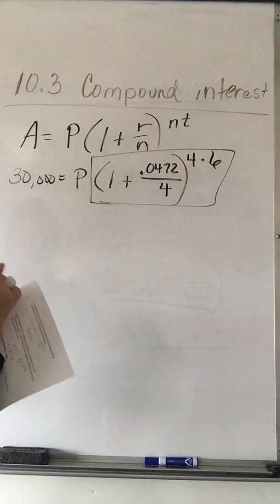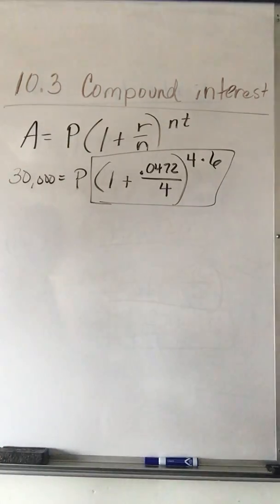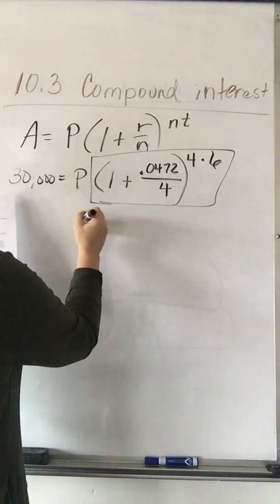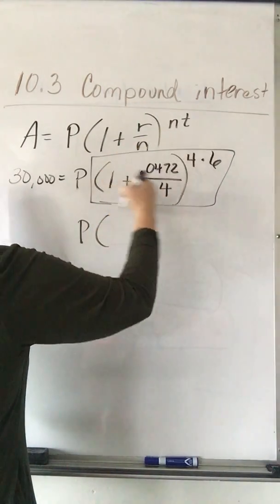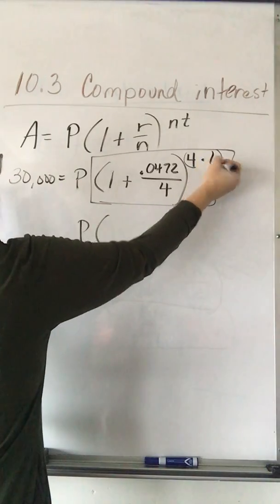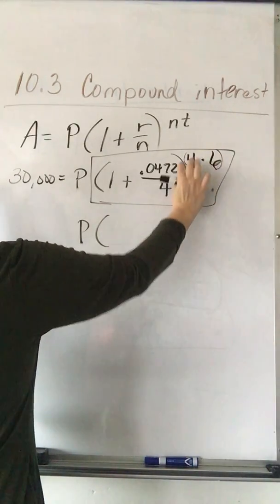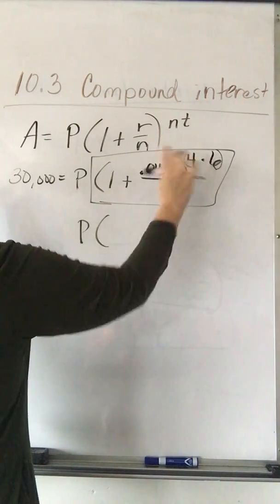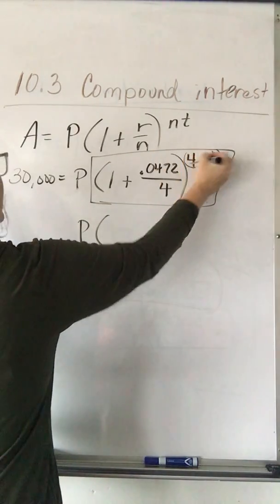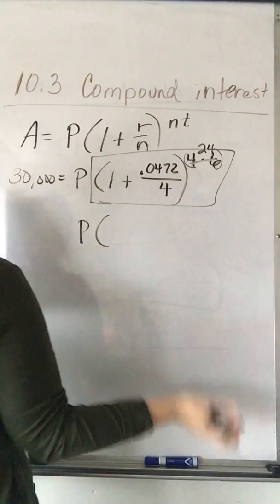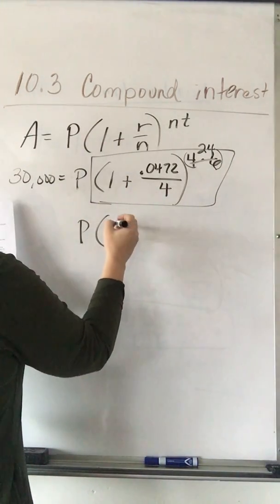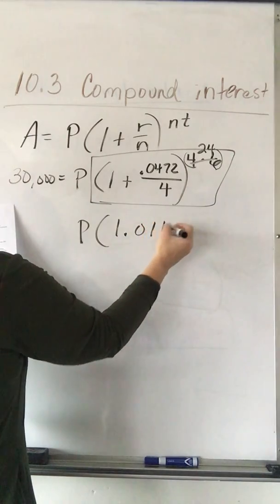I want to talk to you about how that can be another thing about our calculator that can give us some help. If you type all that in on your calculator, again, you might need parentheses around that, unless your calculator superscripts it in some way to highlight it as an exponent. You need to tell your calculator that is a set, or go ahead and just call it 24. Then you'll be safe. So type that in. That should come out to be about 1.0118.